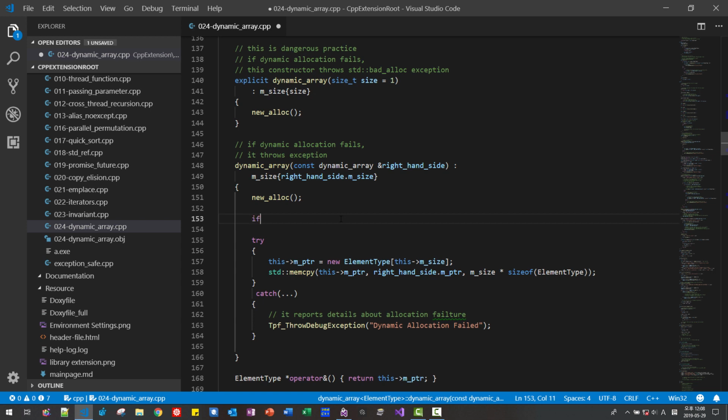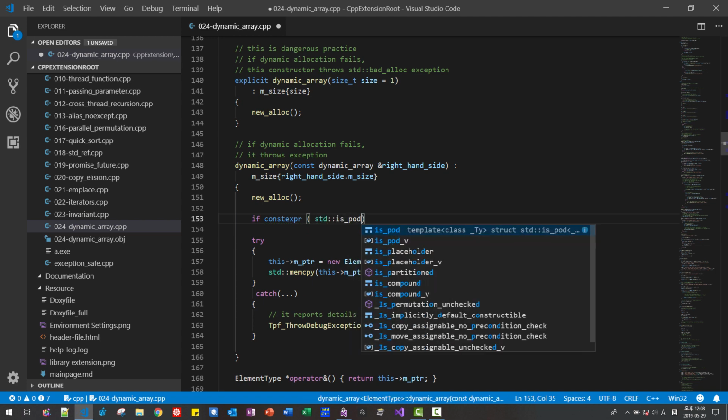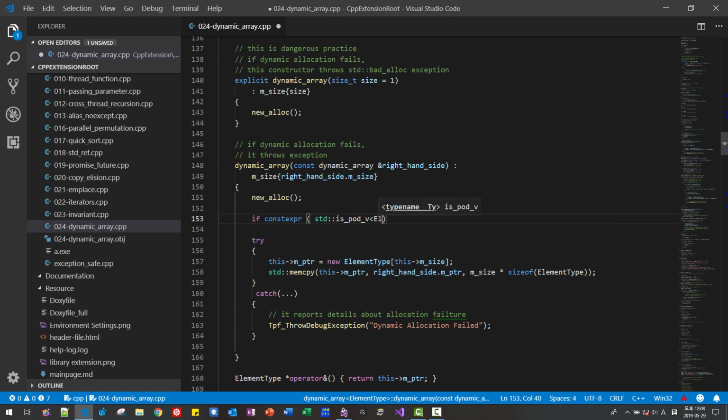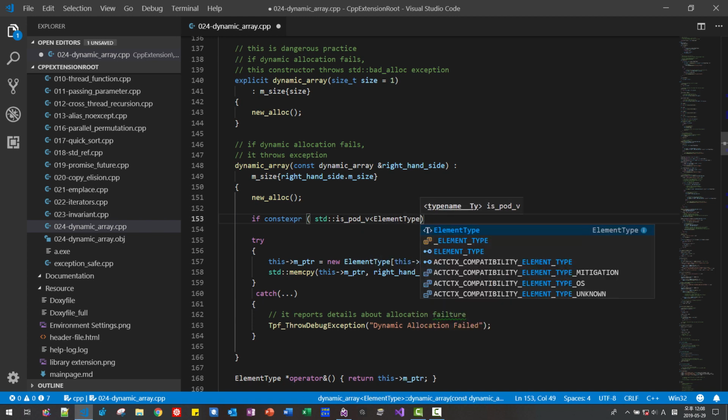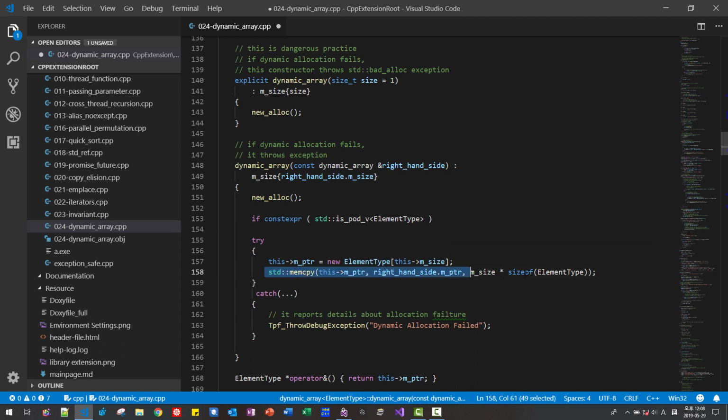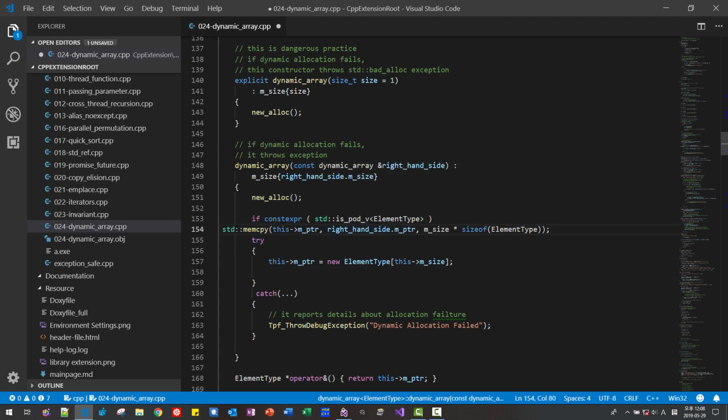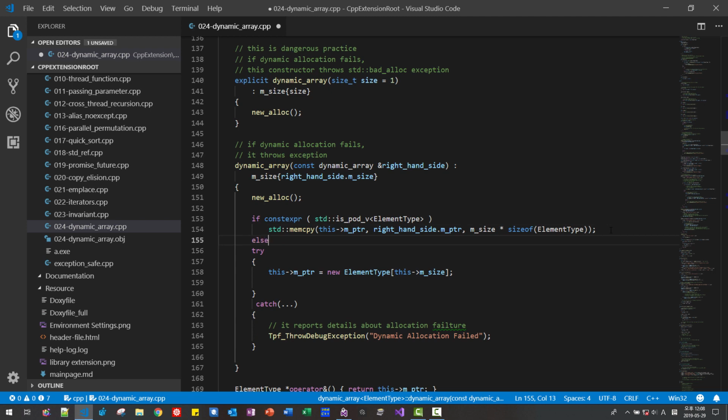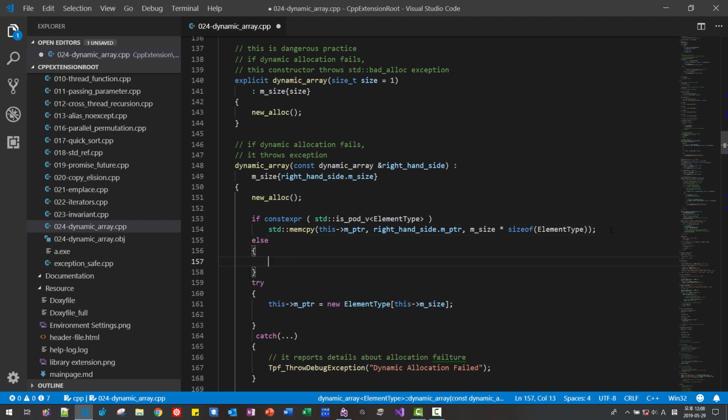Here, if constexpr std::is_pod_v of element type, then we can use memory copy. Cut, paste. Otherwise, we have to copy element wise.